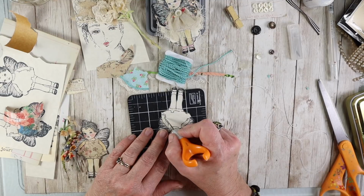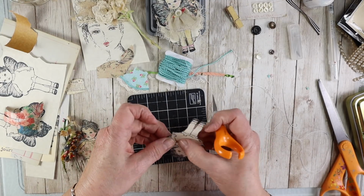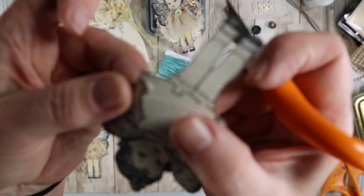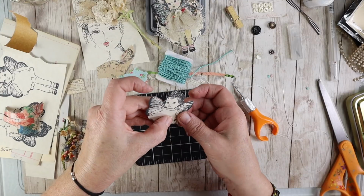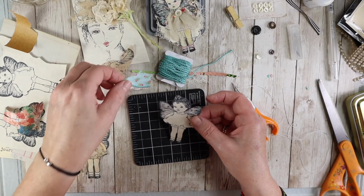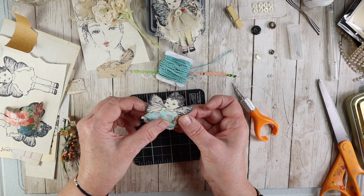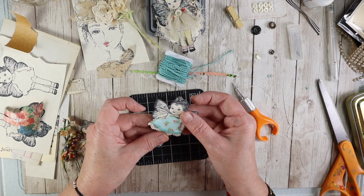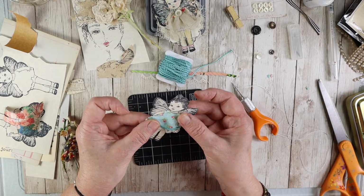So I looked in the back to see if there was any areas that looked like it didn't get cut, and I'm just going to cut that away and see how that works. So it's lifted up here. So cute. Makes a difference when you just take the time to do a bit of this extra detail.